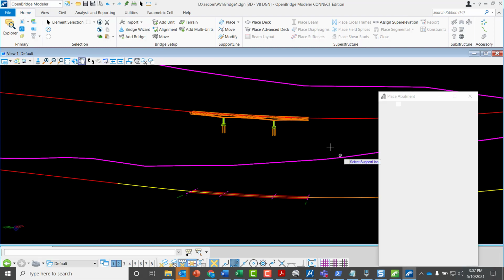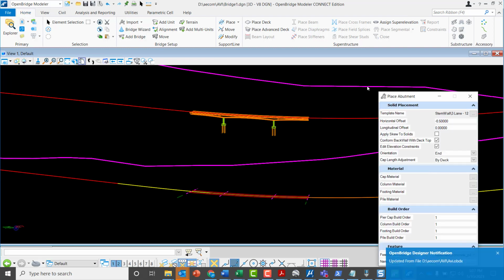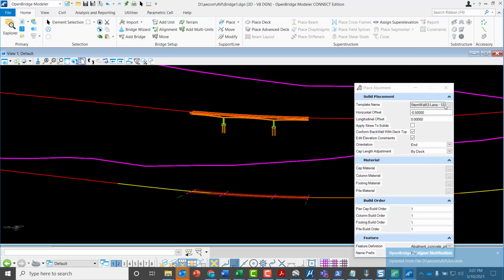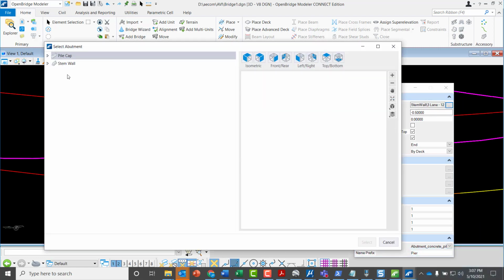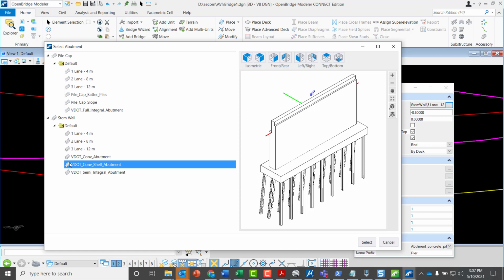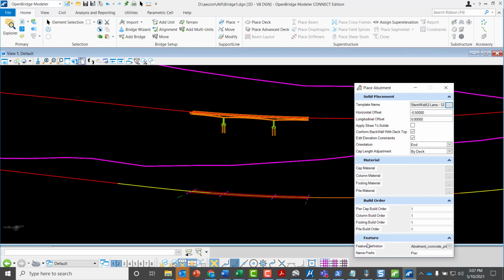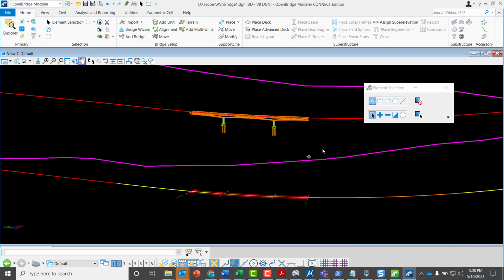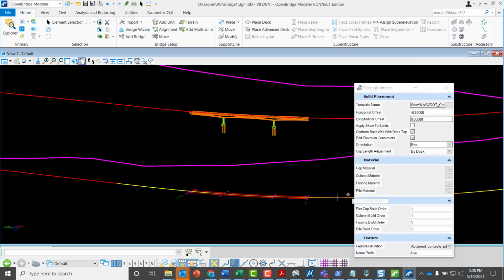In the same way, we can place a standard abutment where we also give the different parameters. So first we will choose our standard abutment here and say that it will be automatically adapted to the width of the bridge, and we indicate if it's the start or the end of the bridge to define the orientation of our abutment.